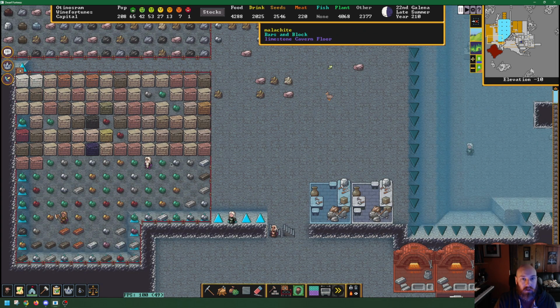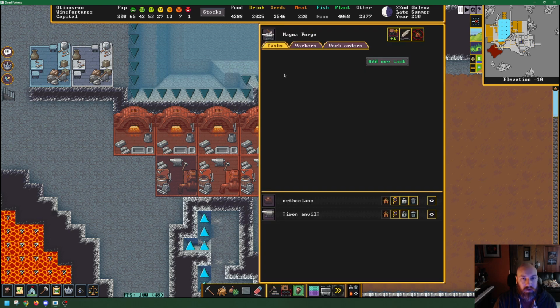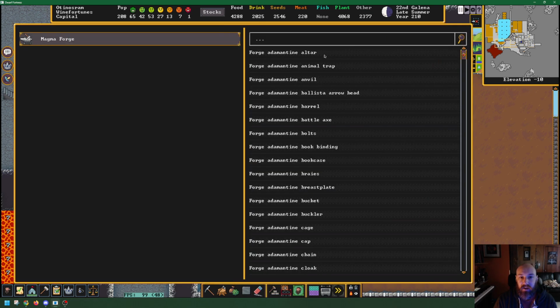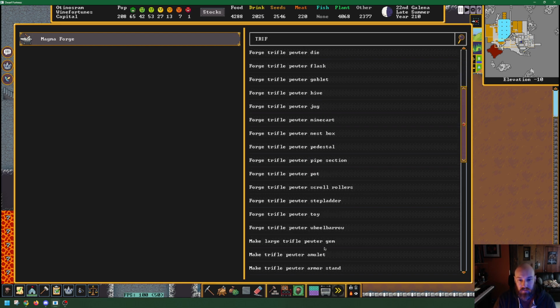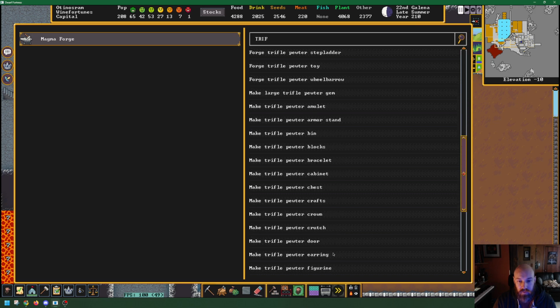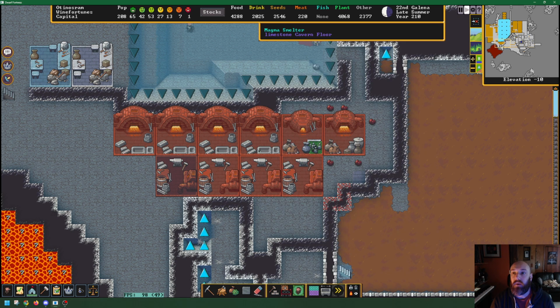Pewter. Pewter is, what is pewter made out of? Trifle pewter statue. Make one. Let's see what it asks for when I put in that order.